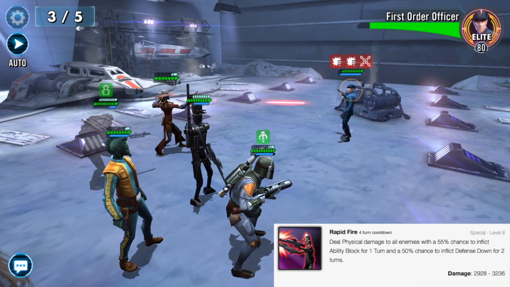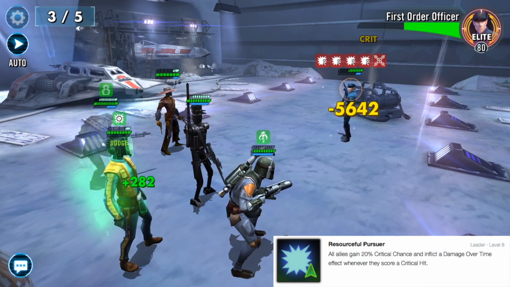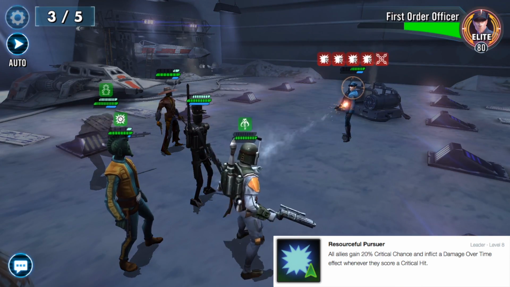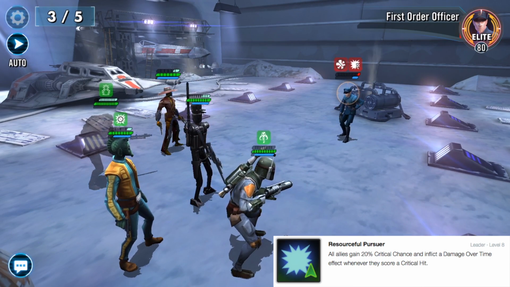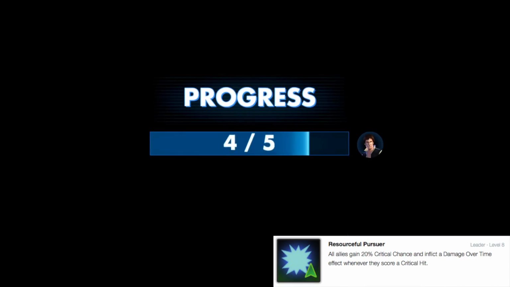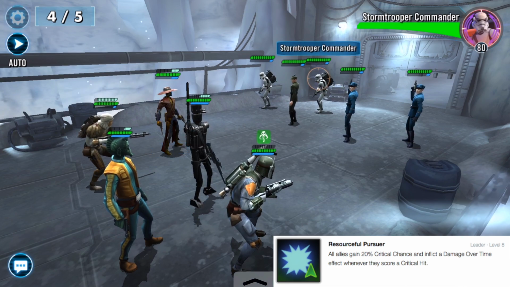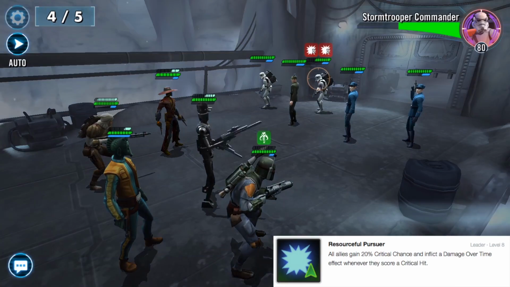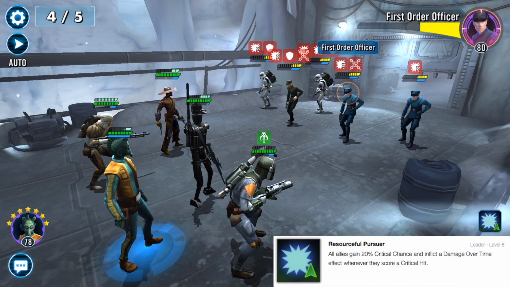Now, going on to Resourceful Pursuer, this is his leader ability, and it kind of is a little outdated now. We see it give all allies 20% critical chance, and it inflicts damage over time when they score a critical hit. So definitely not as useful anymore in light of leaders like HK-47 and characters like Boba Fett and Lando. It used to work very well with Darth Vader in the Rancor Raid, because you can just build up those damage over time and throw the Culling Blade.